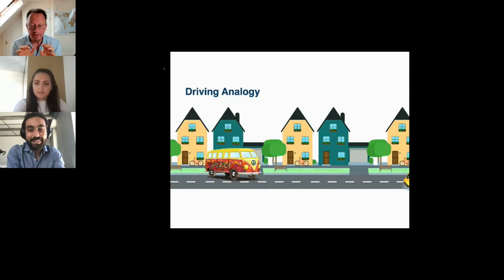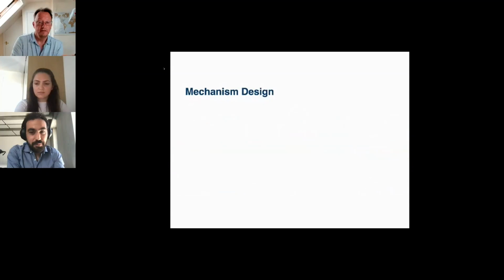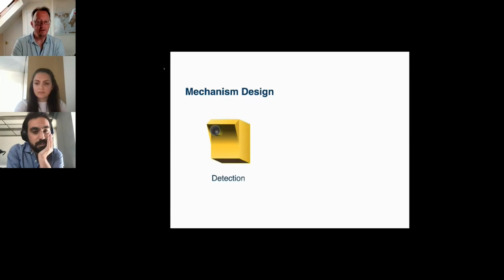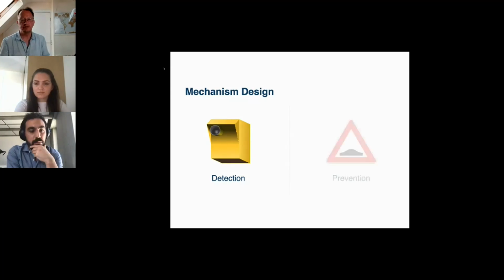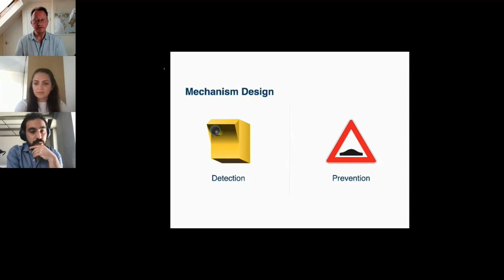But as the owner of the infrastructure, the provider of the road, there's quite a lot you can do. And in fact, we design our roads. There's a mechanism that we design in order to try and prevent speeding. In the UK, a speeding camera looks like this. It's a yellow box and it takes photos when people do speed, and that's a detection technology. Contrast that with a prevention technology. We have speed humps. Many countries use this. You put bumps in the road, it makes it harder to speed.